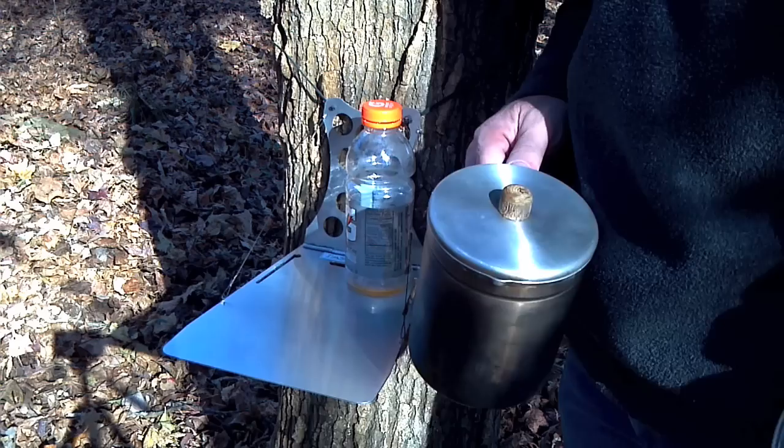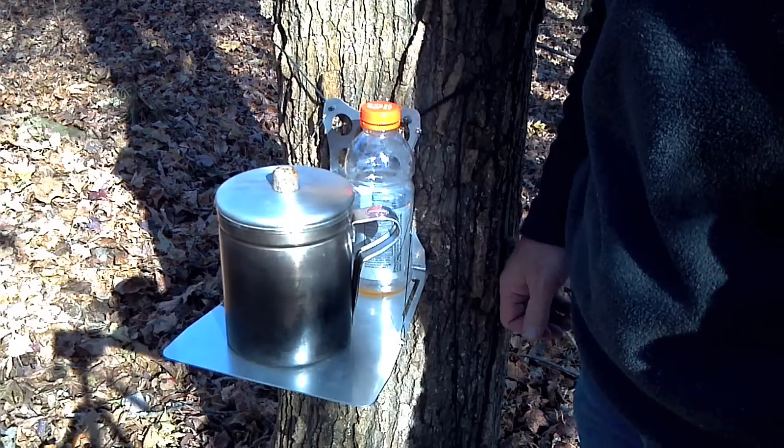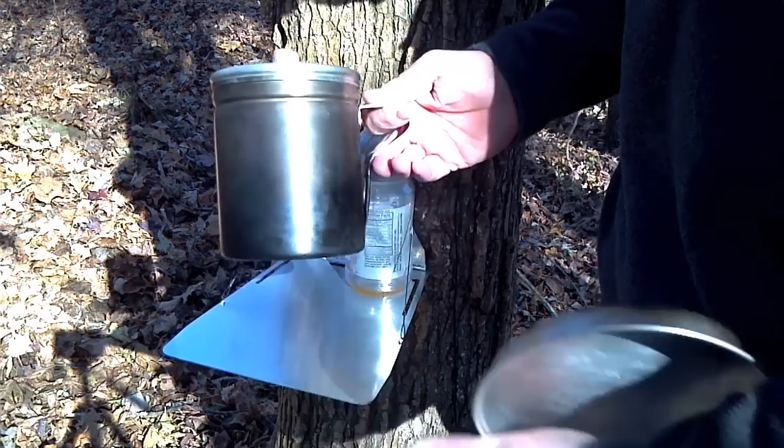Of course, the shelf will work well with a larger, heavier cook set as well. I typically carry my DIY IMUSA set with me. It's a little bit heavier, has a larger footprint.